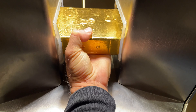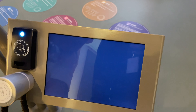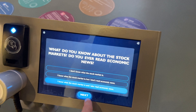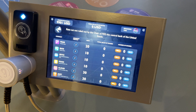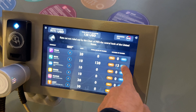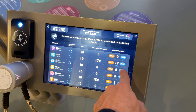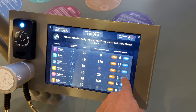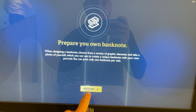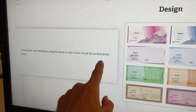Next is a freaking huge gold bar that they give you an opportunity to try and lift, showing you how dense gold is. Very cool. And that brings us to our next game, the stock market game, which is actually my favorite of all the games — not just an ordinary stock market game where you buy and sell shares in companies, but rather different news comes in about events in the world, and you're supposed to interpret those events to see what will make the price rise or fall with particular companies. That is really cool, and yeah, I did pretty darn well in this one.